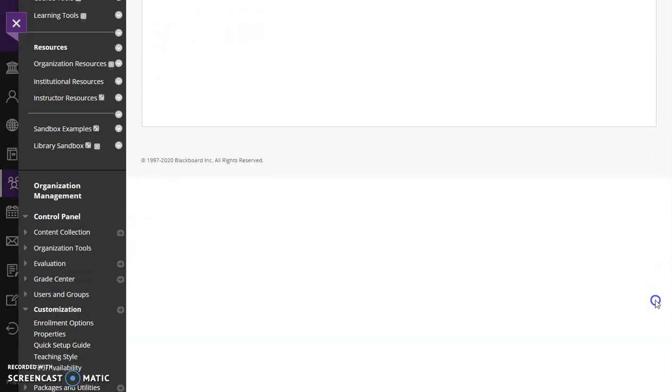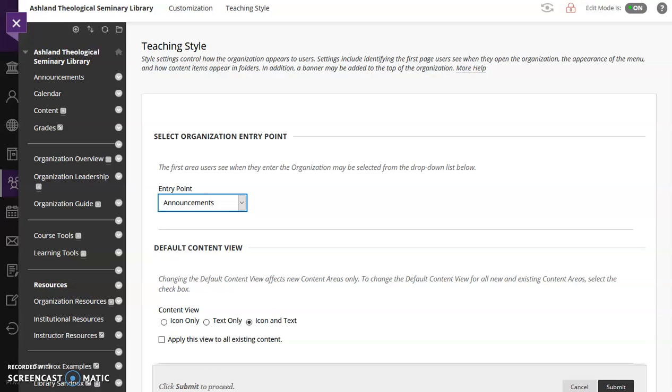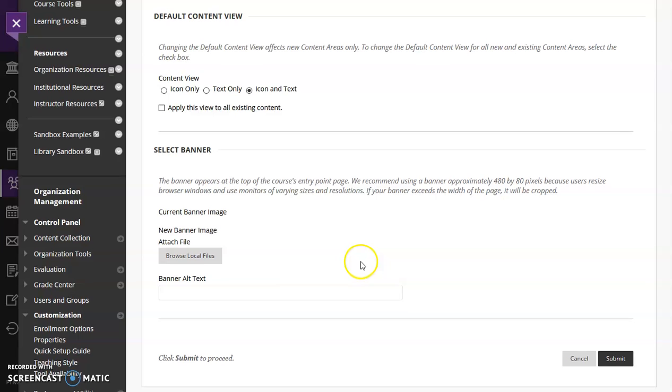An organization management menu is located at the bottom of the page. This is not visible to organization users. Tools available include customization, select teaching style, to look at the entry point, default content view, and to manage the banner on your site.